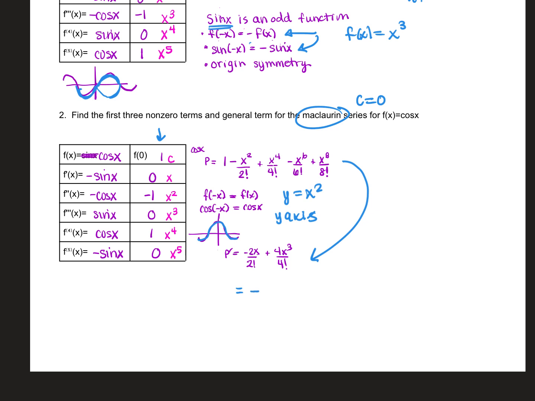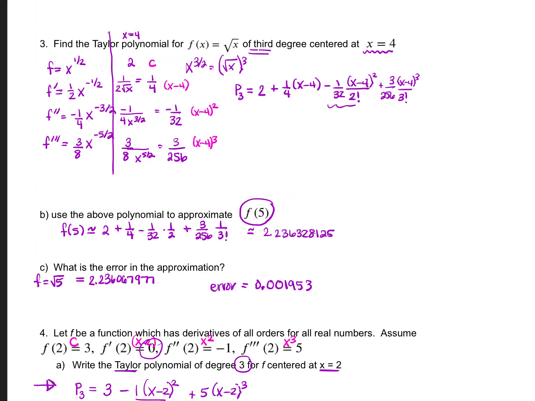So here you've got minus x plus x cubed over 3 factorial, and so on and so forth. So the derivatives work for the Taylor polynomials also. So now we're just going to build a couple of these. So here we built one for square root of x. We're going to do the third degree Taylor polynomial centered at x equals 4.